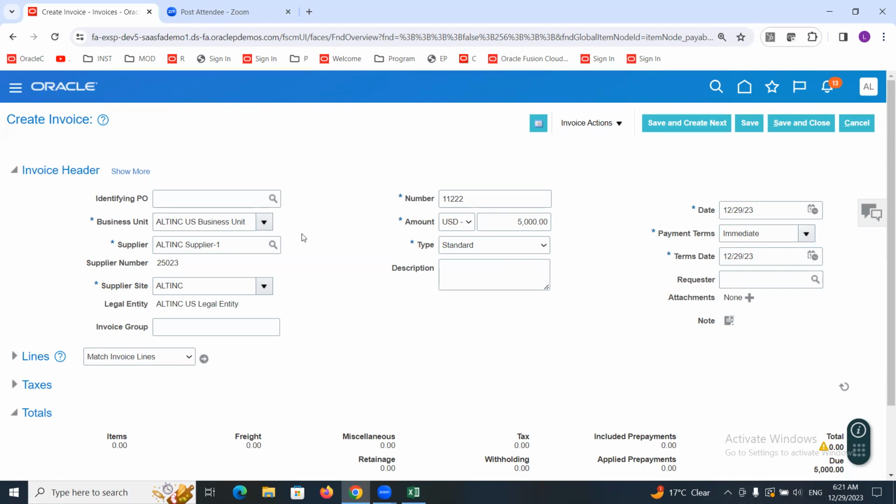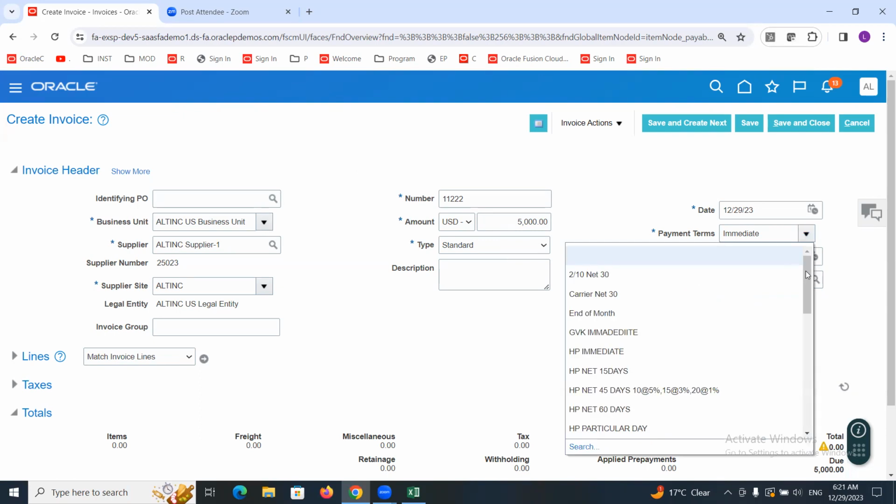I did the same setups in the instance we used for our class in the last two sessions, but in that one it is not opening the invoice creation page. That is the reason I completed the same setups in this instance. Now we are running the class. Okay, so the business unit level common reference data set is assigned. That is the reason here you can see all the payment terms.